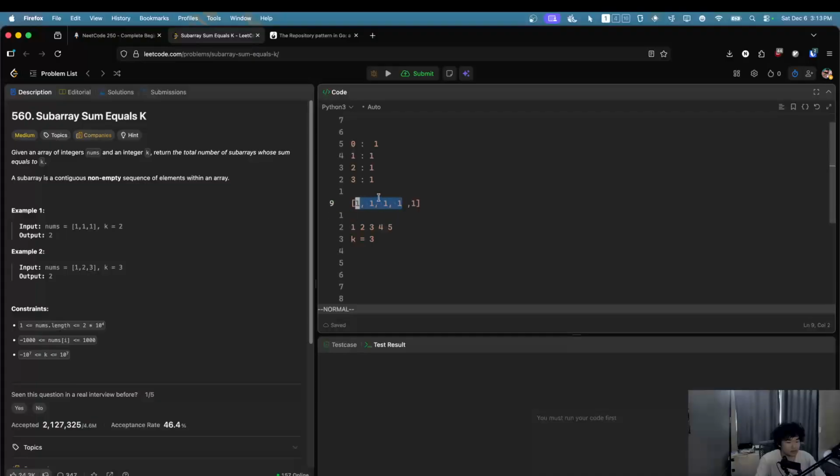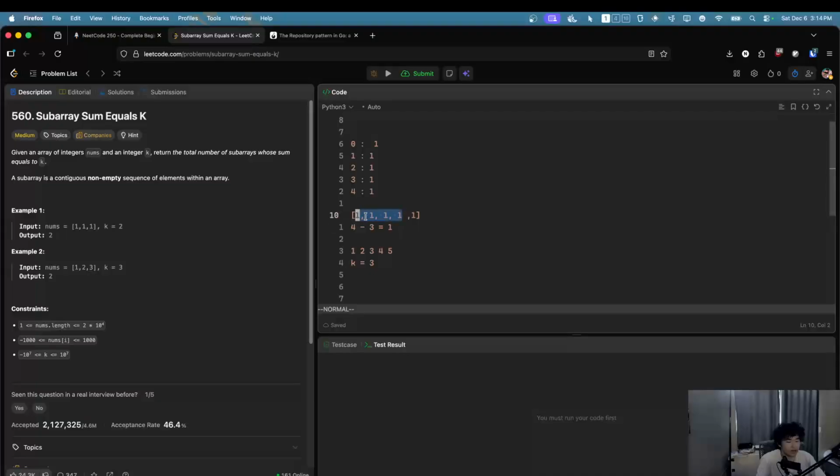So from here, let's do another one, 4. We've never seen 4 before. Now we should still check first, right? Is there any other way I could create that? For example, right now the sum is 4. So 4 minus 3 equals 1. That's what we're saying: the current prefix sum minus our target gives us the prefix sum to get rid of.